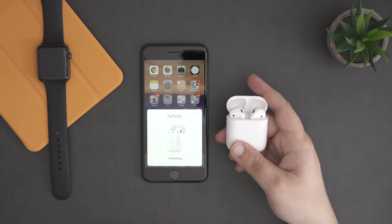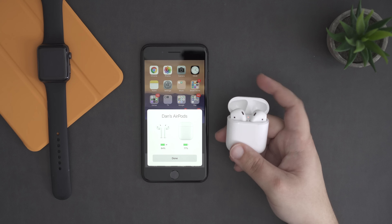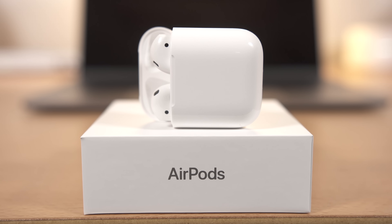Connecting them is super easy. With Apple's new W1 chip that we saw earlier in the new Beats lineup, all you need to do is simply turn your phone on and pop open the lid. As long as those AirPods are inside the case and they're close to your phone, it should automatically recognize them and then with one tap, connect. These can be paired with other devices via Bluetooth, so if you don't have an iPhone or any Apple product, you can still use them with no problems. You may, however, be missing out on some features like Siri and iCloud syncing.